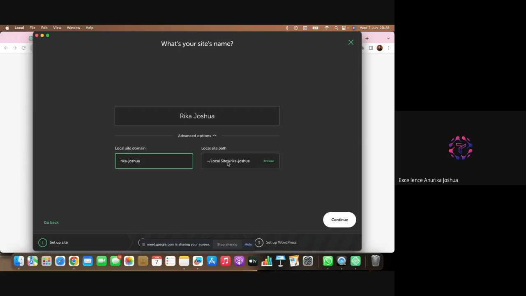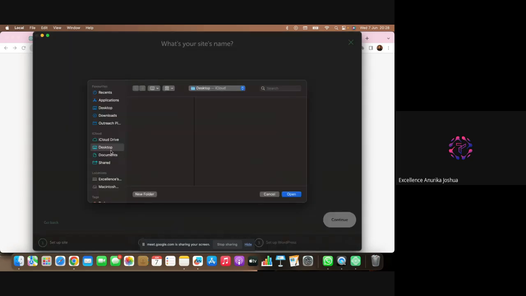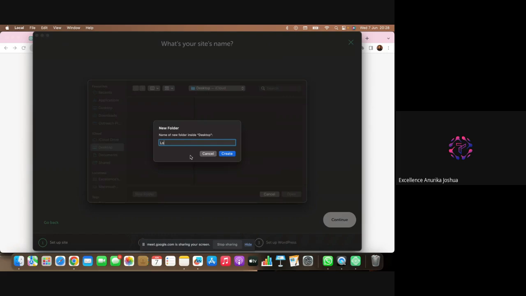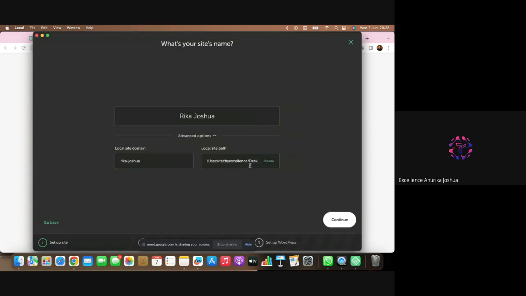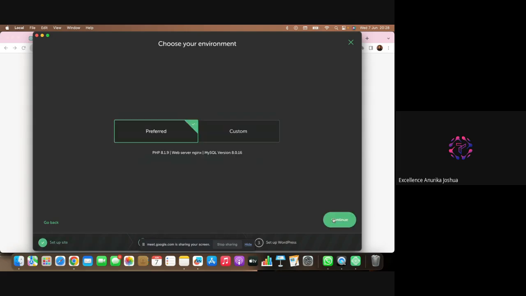While this part is where it is saved on your device. This is what I was trying to do in the first part. That was a mistake. So if I click on browse, I can go to my desktop and I can create a new folder and just call it local files, or WordPress files or something. And I'll just create and I will open it. This is where I want to be saving my website. So you can create a local path for it, so you can have all your sites in one folder. So you can edit this, the domain, and then remember it's not your custom domain, but it's something you'll be using to open your site if you need to. Then you click on continue.